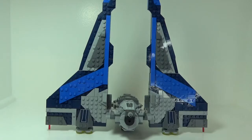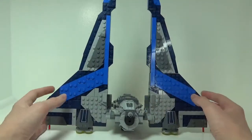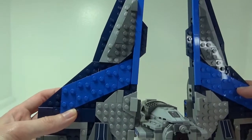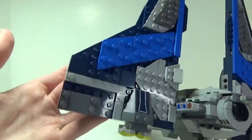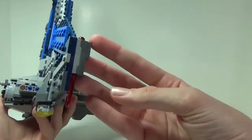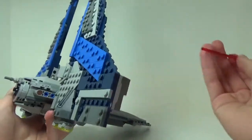The other side of the wing, however, is really what you're meant to look at with this ship. You can see that there is some beautiful detailing on these wings. I'm a huge fan of all the different colors that they used, from light gray and dark gray to a lighter blue and a darker blue. And as you probably just realized, there is a spring-loaded shooter on either side of the wing. And they won't really misfire like that very often since you're not really going to be grabbing it. But you can see that they just are attached on the tip of the wing. And these are very easy to just leave out if you're not a fan of them.